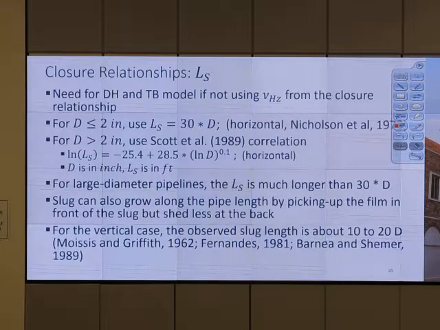One way of getting film height is to assume HF equals HE, the equilibrium film height. The book says guess film height. Actually, you don't need to guess. Let's say you guess film height. You don't know film height, so you guess it to a certain number. Let's guess film height over diameter is 0.2 or something.